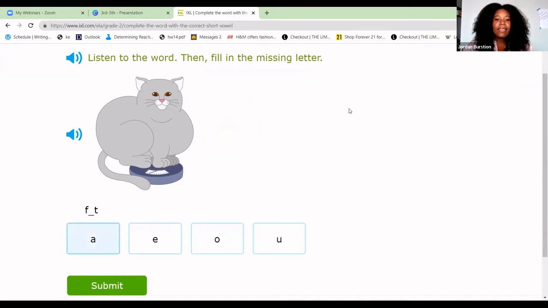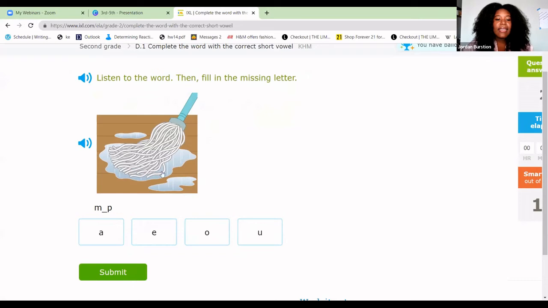Letter A, I'll click the A. Submit it. Okay. This word, listen to the word and fill in the missing letters. So we have a picture of a mop. What letter should we pick? A, E, O, or U? Emery says O.